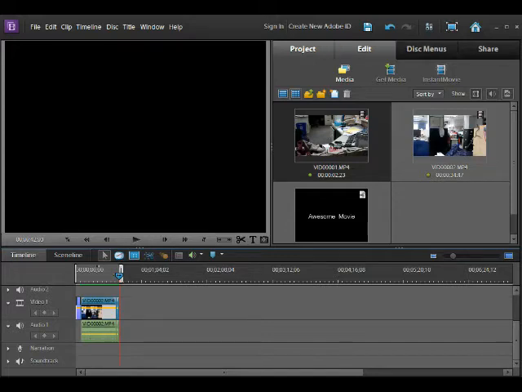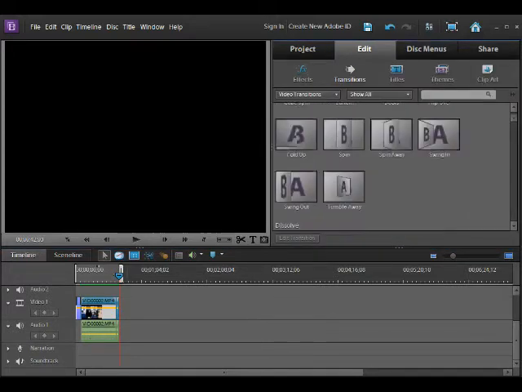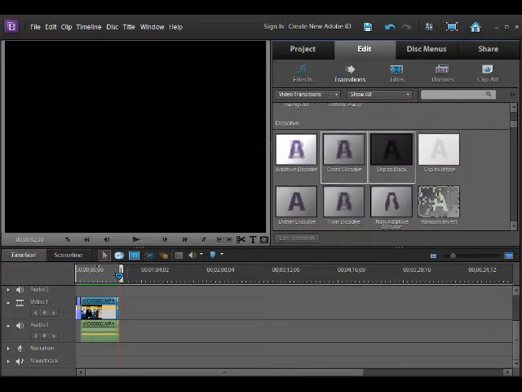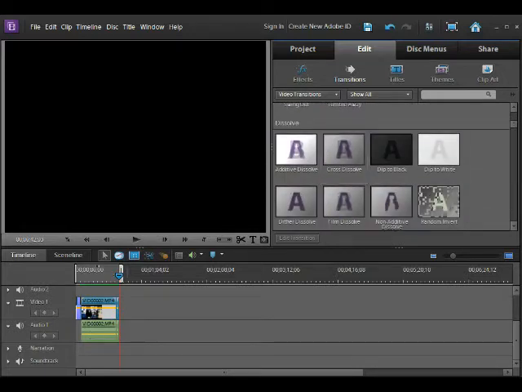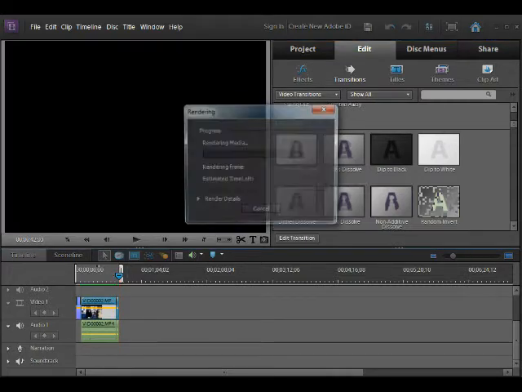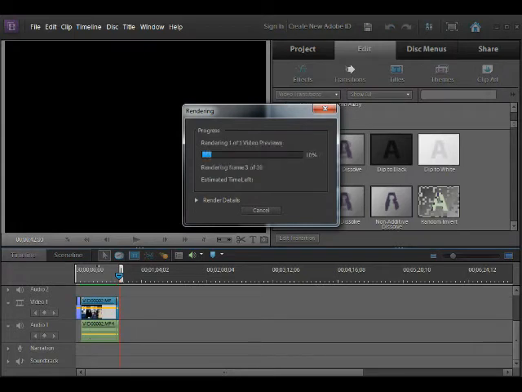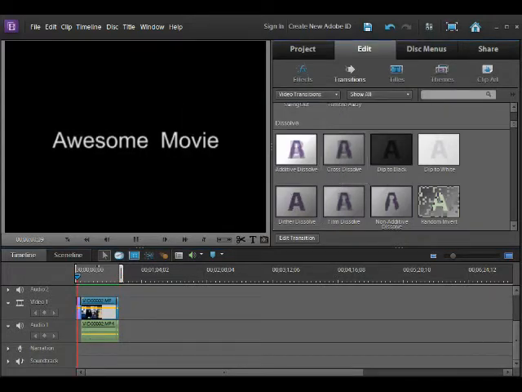So let's say we want to put a transition in between those 2 clips. What we do is come up here and edit, just like we did before. Choose from a number of different things. Usually cross dissolve is the best because it's subtle and it gets the point across, and it's not gonna have all the bells and whistles that makes your movie look pretty amateur. So we just drag and drop in here, and let's go ahead and render, which will take a second. And let's see how this goes.